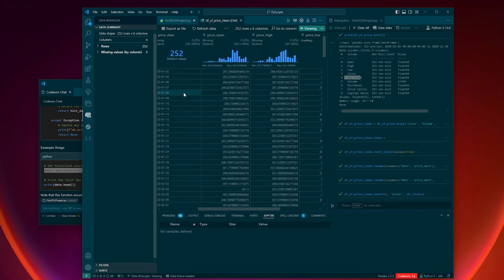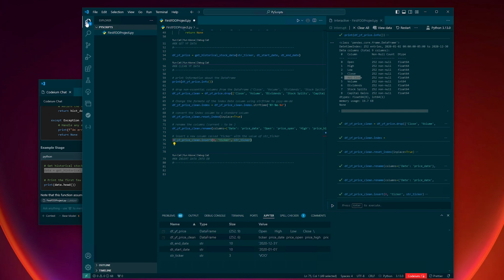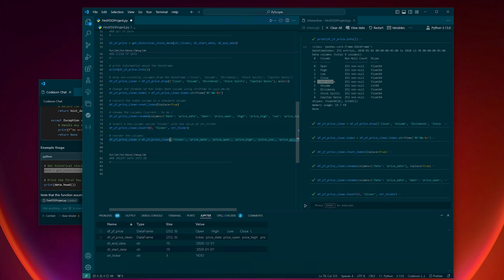What I want to do now is reorder some of the column names. Again, this is just being OCD, but also from a data manipulation perspective, it makes sense. So we are going to write another comment, reorder the columns, tab, and we can tab again because we're going to use this. So I want to put the date first. Okay, so I'm going to remove that one.